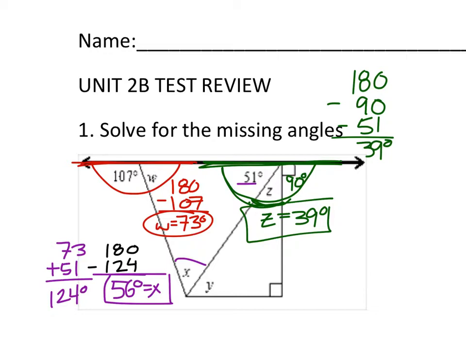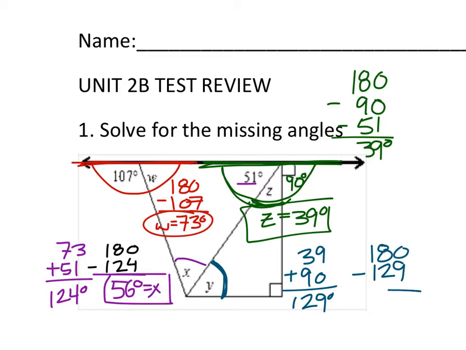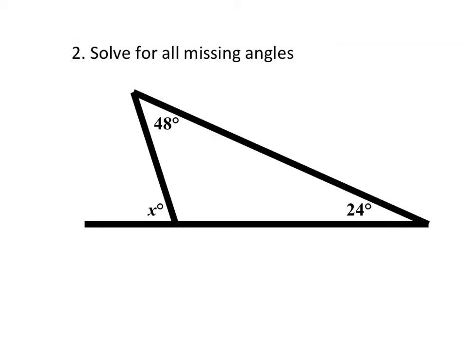Finally, I've got this other right triangle, and one of the angles is 39 degrees, so if I'm going to solve for angle Y here, I'm going to take that 39 degree angle, add it to 90 degrees, which is 129 degrees. And then I'll have to subtract that 129 from 180. And it appears to be 51 degrees, which is angle Y. So I've got four answers, four angles that we had to solve for on that one. And that one's done.